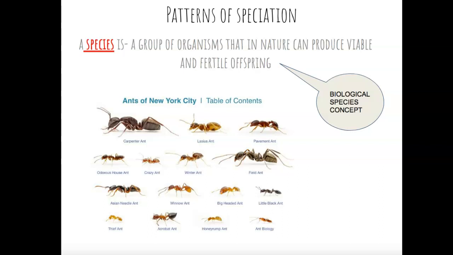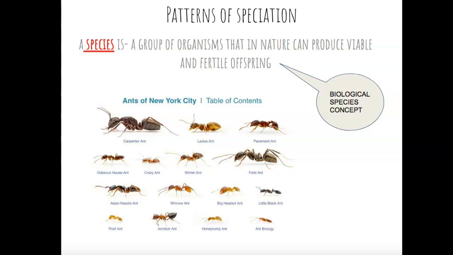However, those two species would never, under natural circumstances, be in the same place at the same time and reproduce for various reasons. And so a liger would not be a species according to this definition because it wouldn't occur in nature. There are millions and millions of different species of plants and animals, and if we also think about bacteria and fungi and things like that, we are at many, many, many millions of species on the planet.